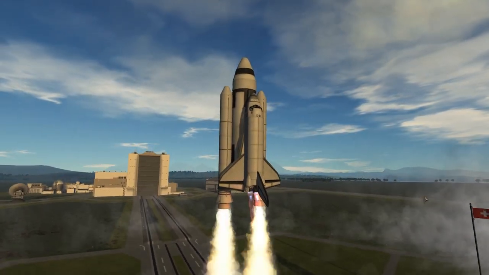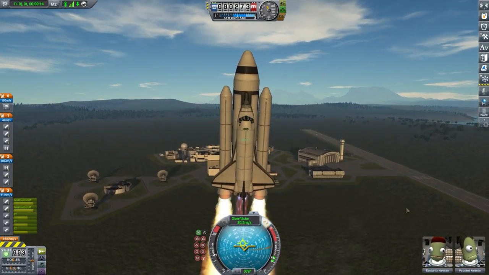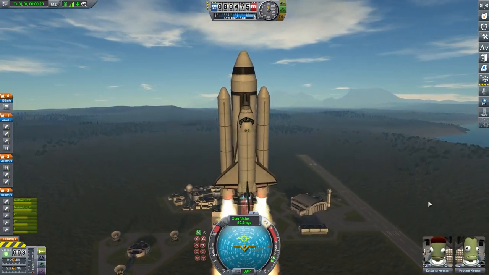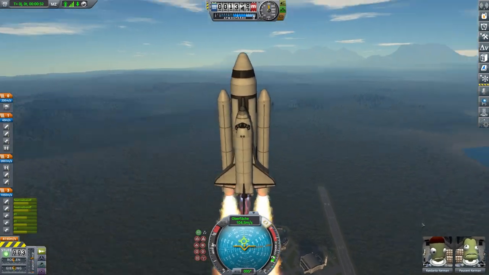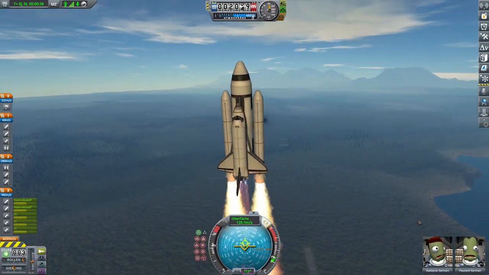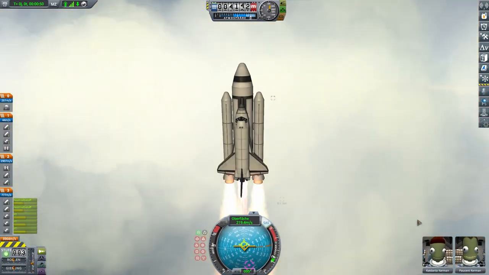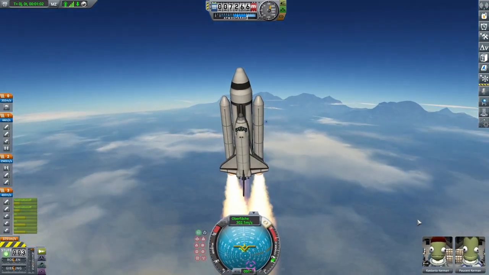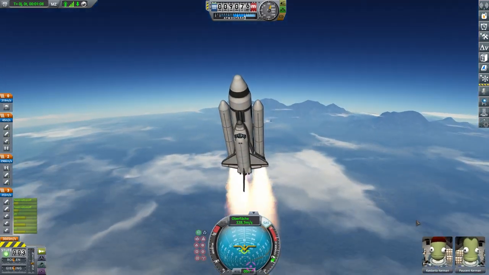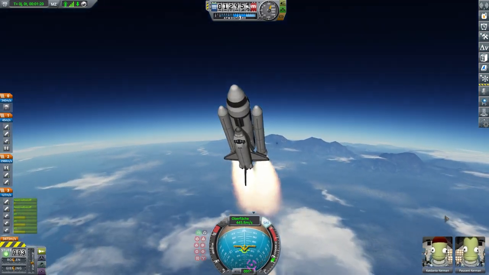And we have successful liftoff of our first space shuttle launch in this video, one of four launches. We have a lot to do in this video, so I will go fast through the launches. This one I will be taking a bit more time because it's the first one, but the other ones we will just speed through, because the interesting stuff, the whole building of the spaceship, will be happening in LKO.